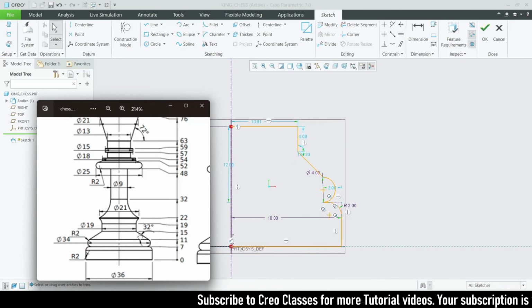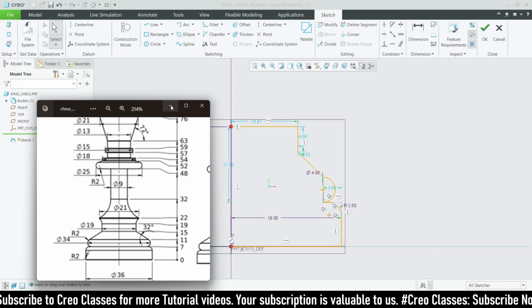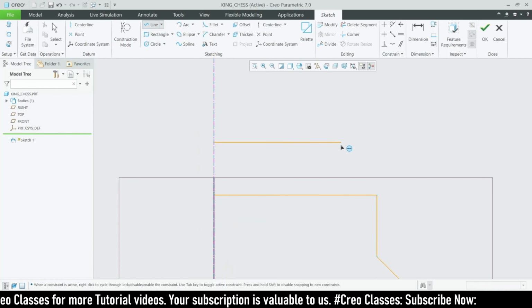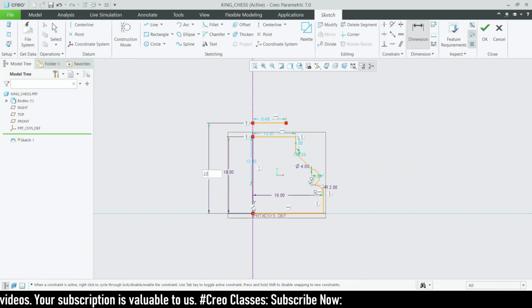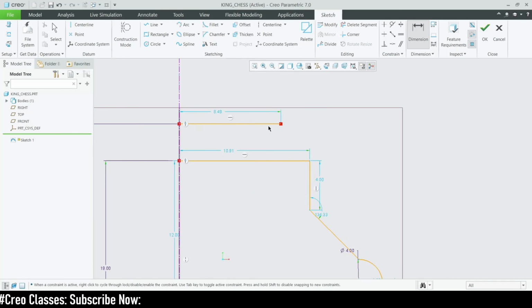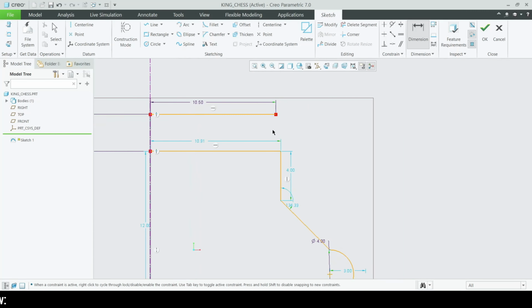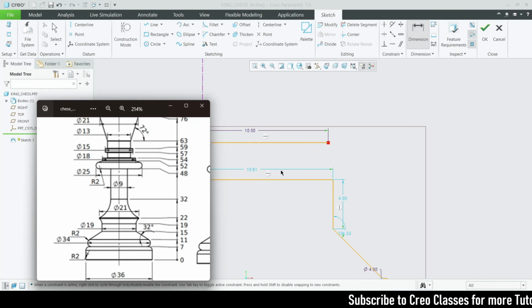Okay, so we have completed this, and then we have to create this top feature here. So this length will be 21, and yeah, with a height of 22. So let's draw a line. So from the bottom it will be 22. I think 22, right? Yeah, 22, and the distance will be 21 divided by 2. Okay, so this will be big, right?